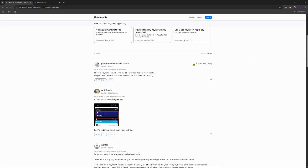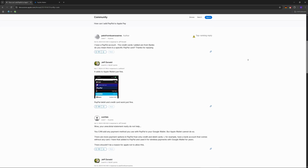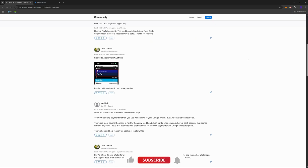Open Apple Wallet and ensure the same debit card is set as your default payment method. And that's how you move your money from PayPal to Apple Pay.